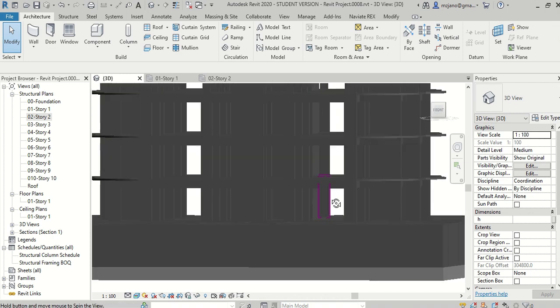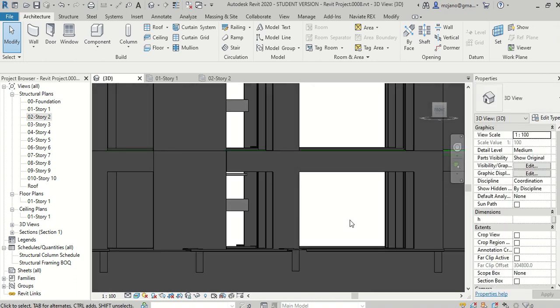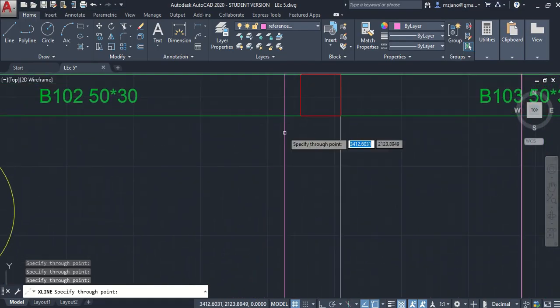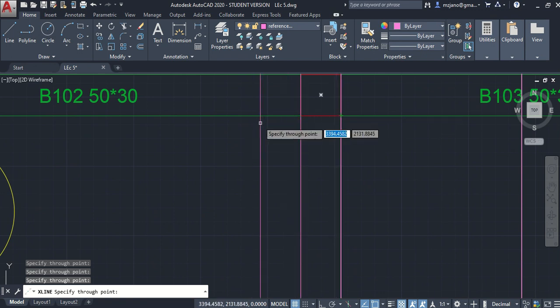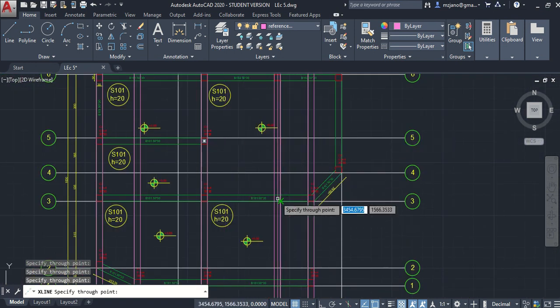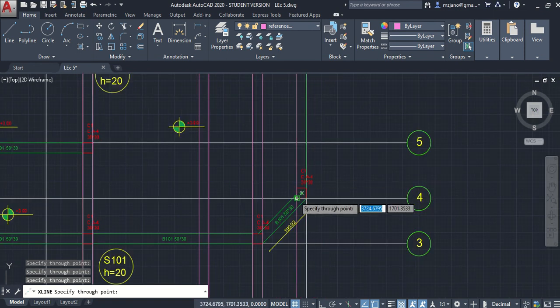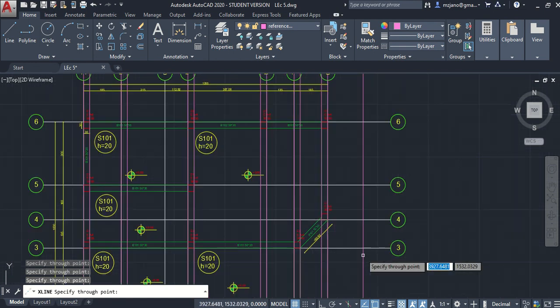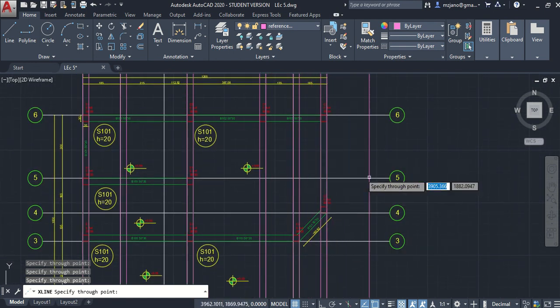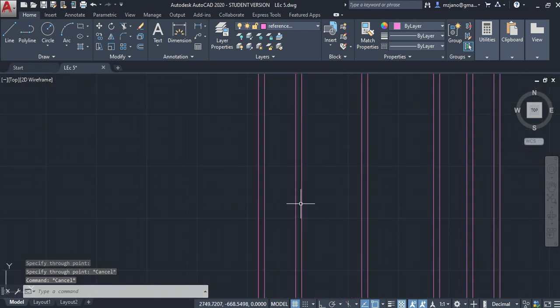Because if we draw now a column here in the last row, it will appear here, right? So this column will appear because these beams will not make it invisible, and there are no walls here, so it will be visible in the section, sorry, front view. Now the last one is this one, right? Like this. So now every two lines has a column in between. You see, this is a column, this is a column.